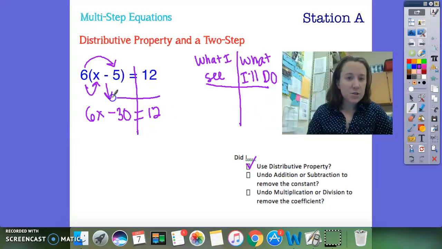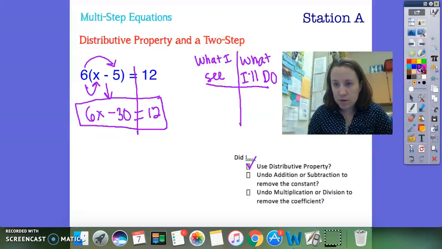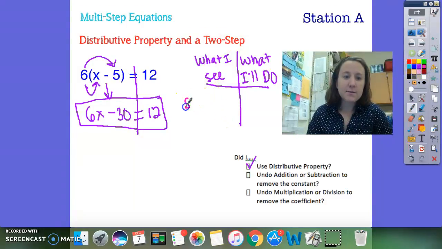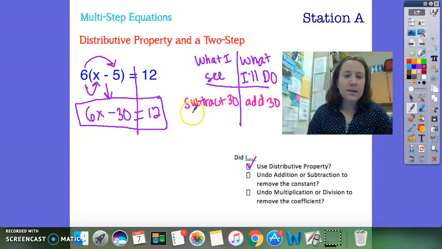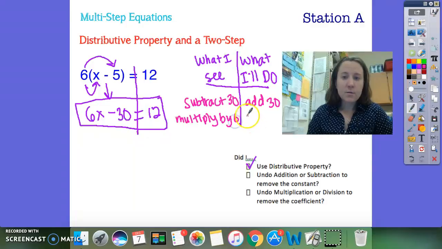So if I'm looking at the two-step equation that's in front of me, and I'm thinking about, well, what's happening to x? I see, and I'm going to switch colors here. So I see that I'm subtracting 30. And in order to undo that when I solve, I'm going to add 30. That's the inverse operation. I also see that I am multiplying x times 6. And so when I solve, I'll want to divide by 6.